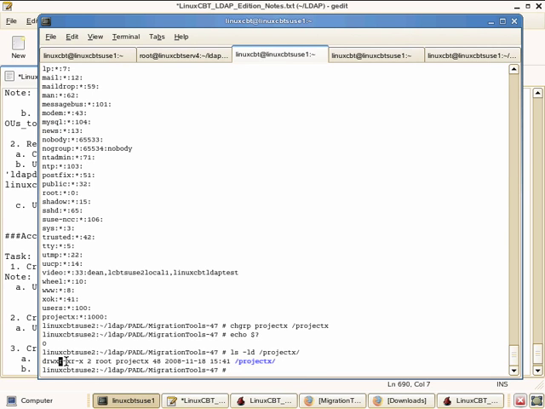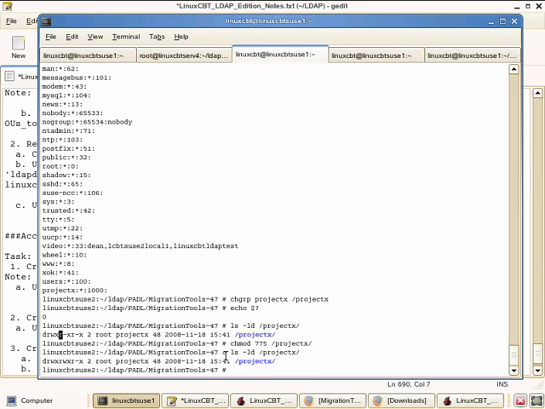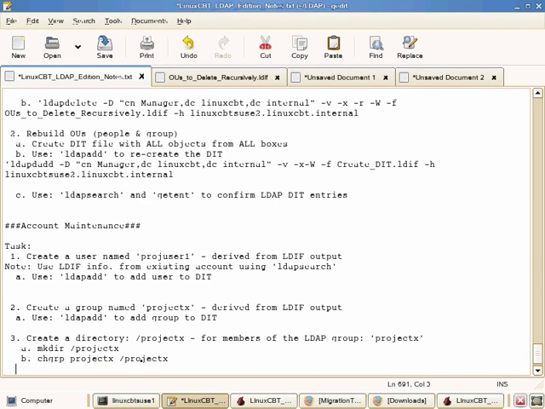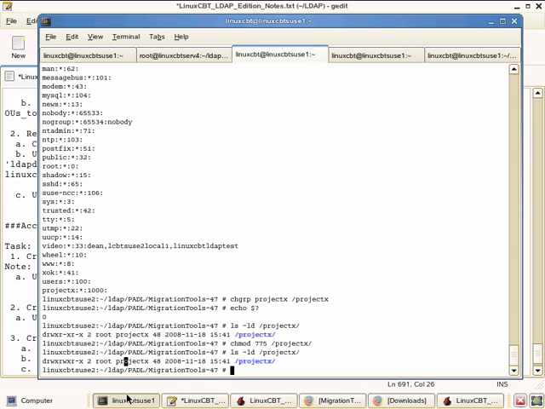the directory. So let's update the permissions using chmod 775 ProjectX. And now the group members will be able to manipulate the contents of the directory. So the final step is to simply chmod 775 ProjectX. So now we have a directory that members of the ProjectX group can write to.